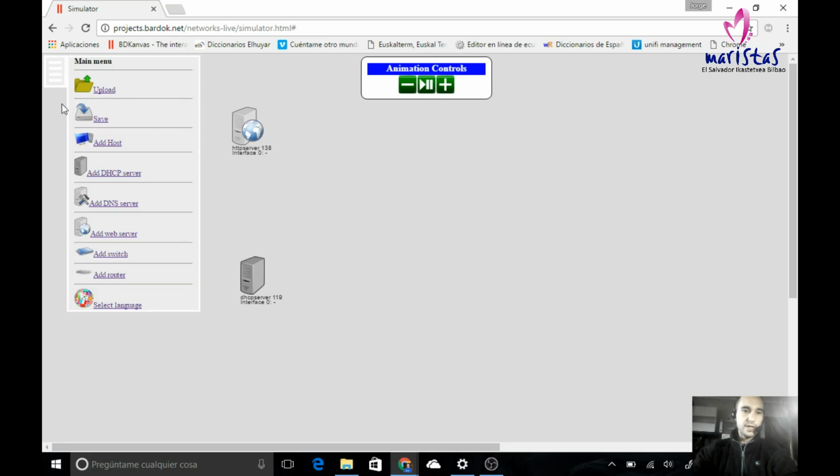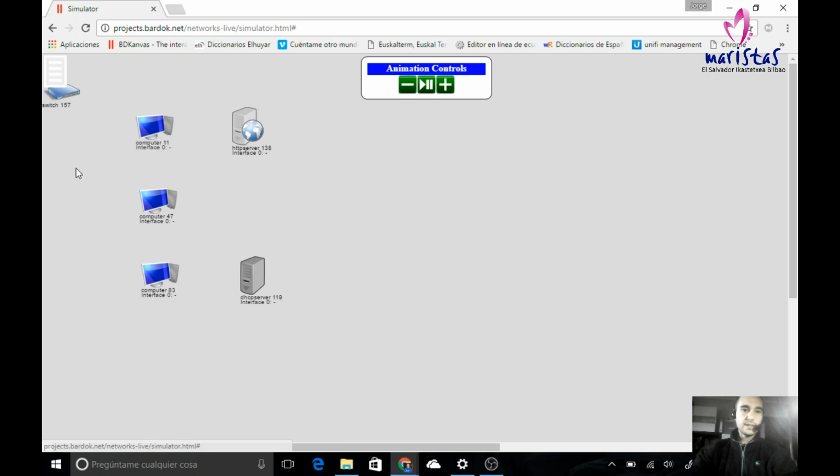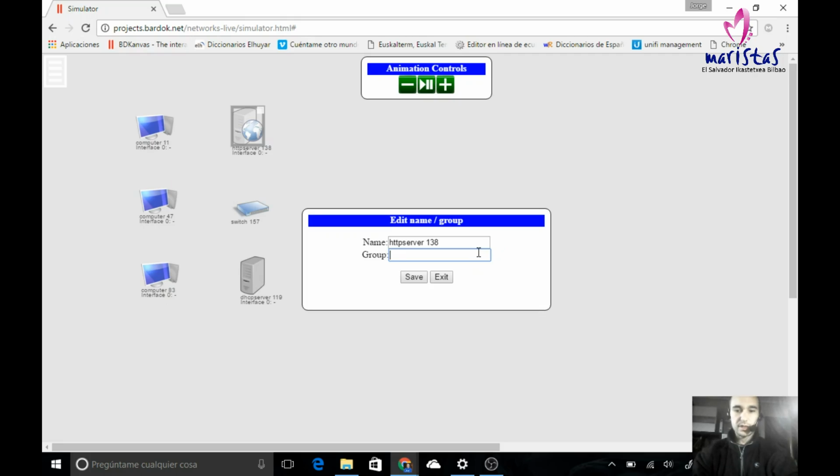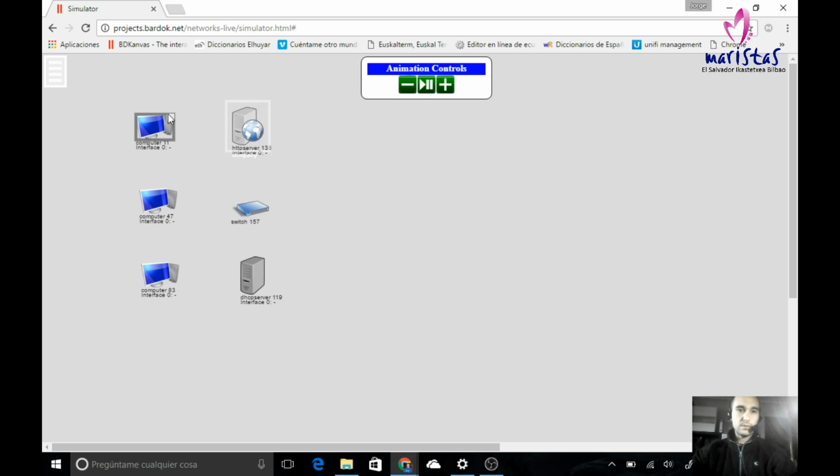In order to connect all of this, we will need a switch, and I am going to give these elements a group which is company, just to make it more attractive visually.